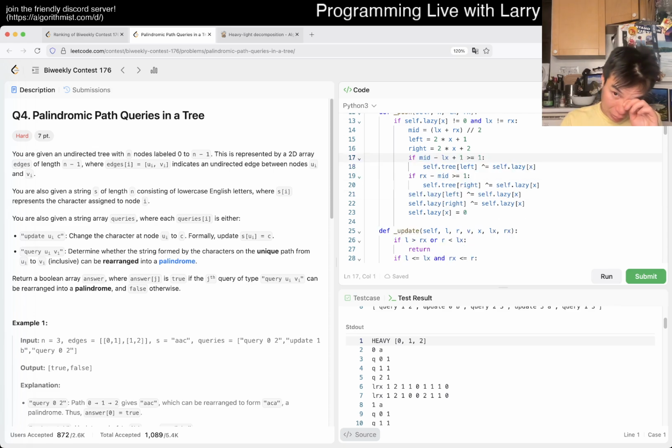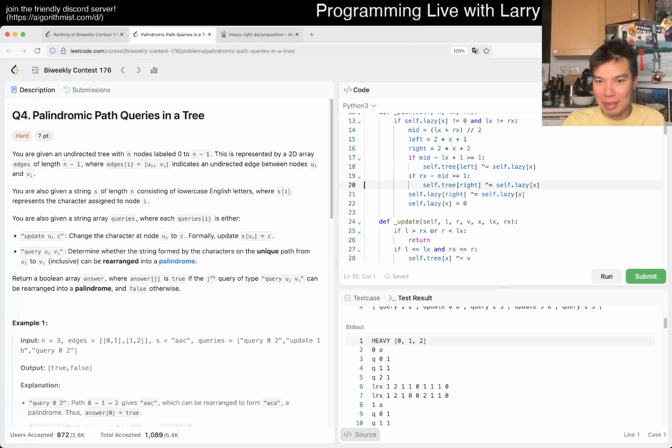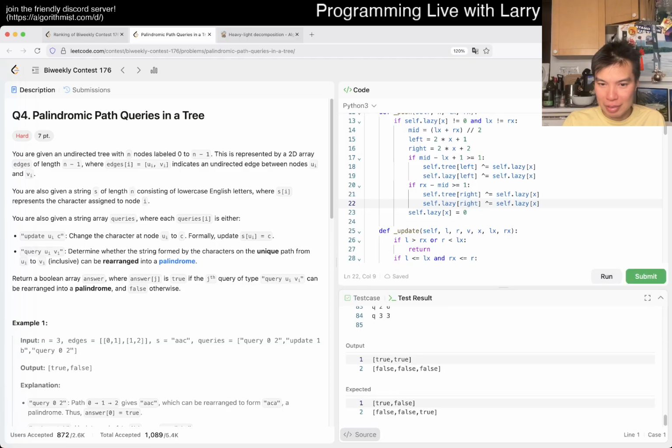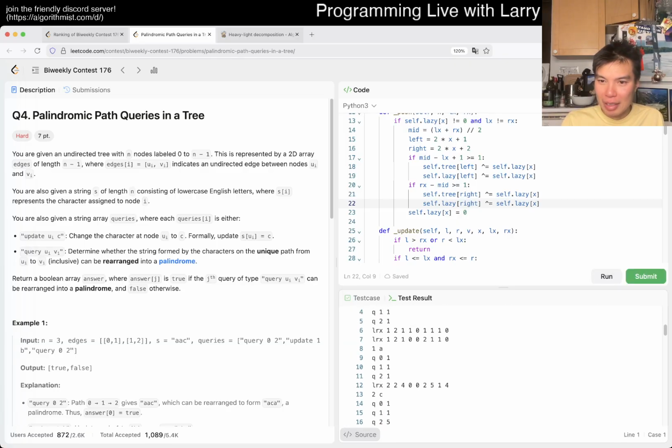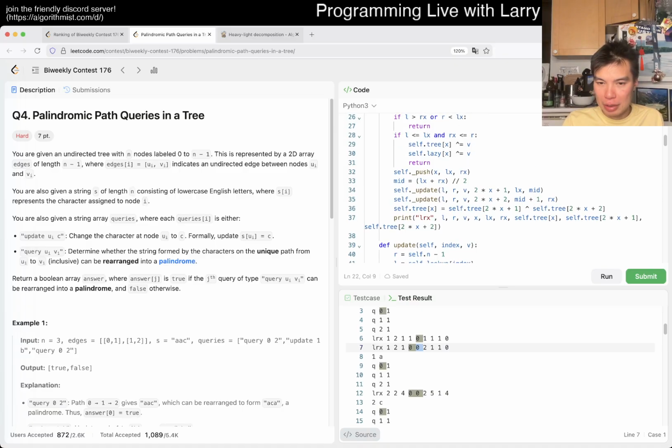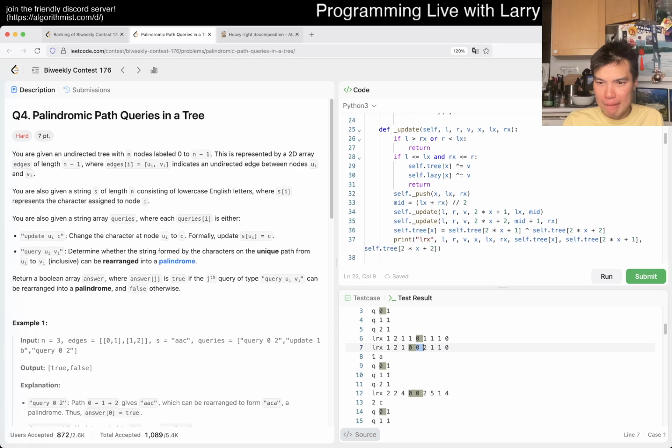Now to see whether we have other things that are like that. Let's just put the lazy things on there as well, because maybe that's just weird. I was hoping that would fix it too, but you know. But yeah, it seems like the segment tree is definitely wrong, right? That's probably why. Which, not great, but at least it's not terrible.